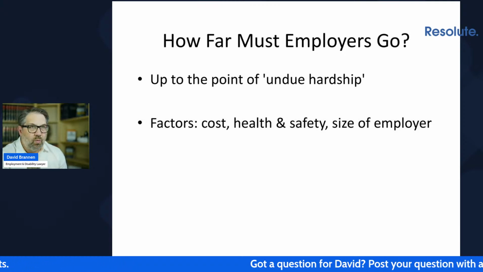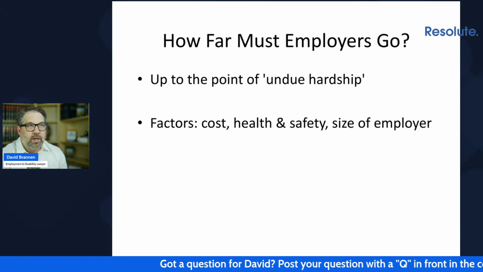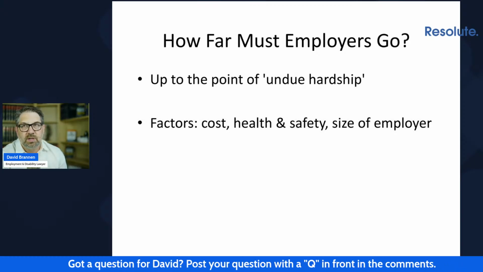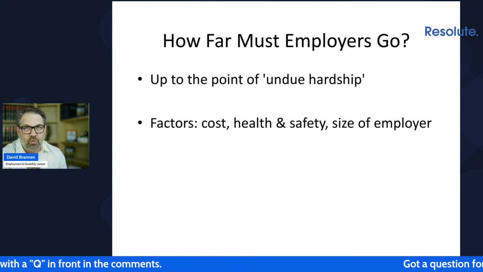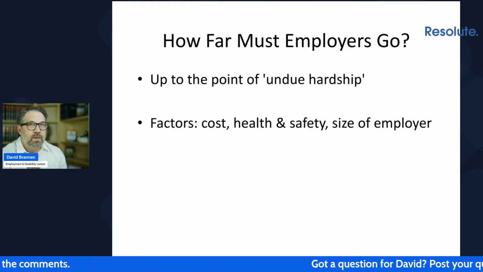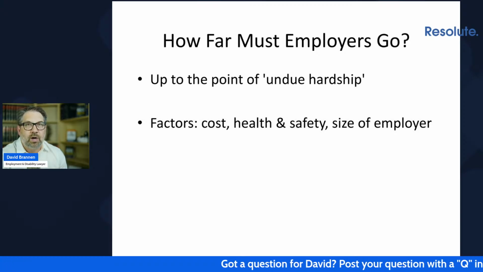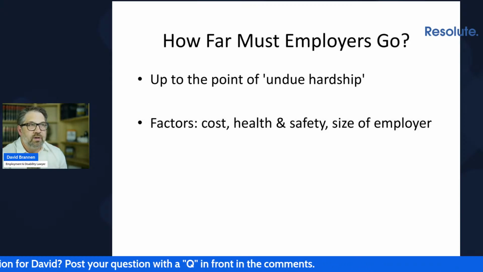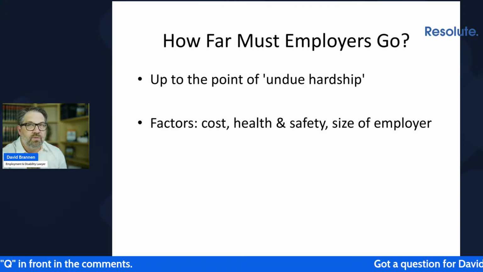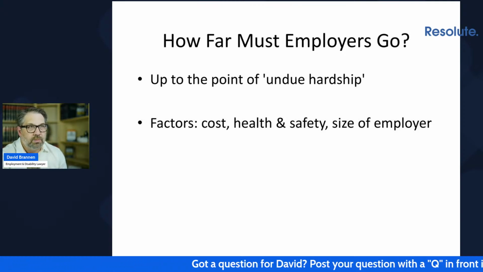This will be different. What is undue hardship for one employer will be very different for another. It all depends on the context, the size of the employer, the type of accommodations that are needed. So there's not one rule, not a common rule that's going to apply in all situations. The rule is that it has to be undue hardship for the specific employer. Undue hardship does not include things like a minor inconvenience or extra cost. It's a very high bar. So just because there's some inconvenience or cost, that will not meet the criteria of undue hardship.